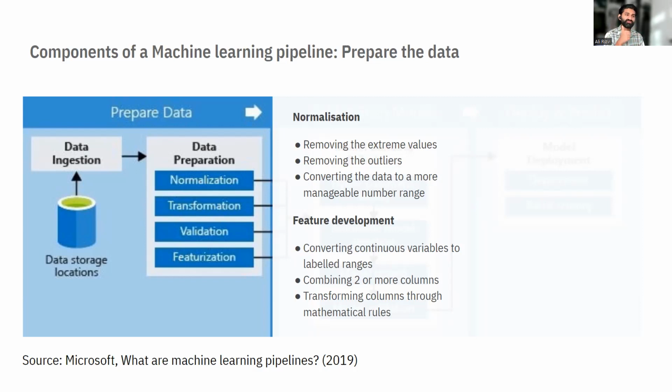You can also transform columns in a new way. So for example, if you have data which is really exponential, instead of just using the values as is, you can take the log of the data, for example, and convert it into a different range. Or you can multiply it or scale it up or down.